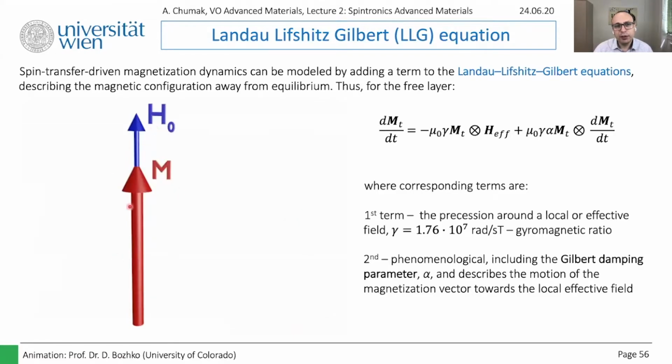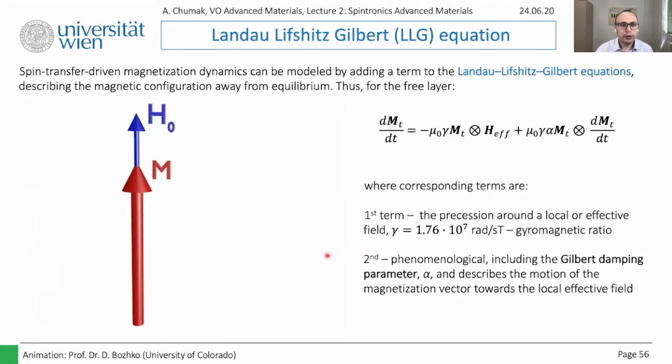What will be shown now in this animation is nothing else than the so-called Landau Lifshitz Gilbert equation. Here you see it describes the variation of the magnetization, shown here with the red arrow M, as a function of time, as a function of magnetization itself and applied external field, H effective. Usually you have different contributions to this H effective, but in the simplest case, you can consider only the bias external field, H0, which will be here.